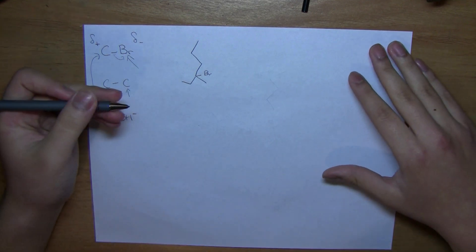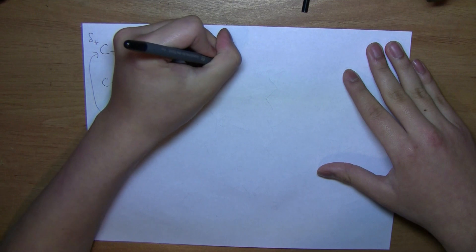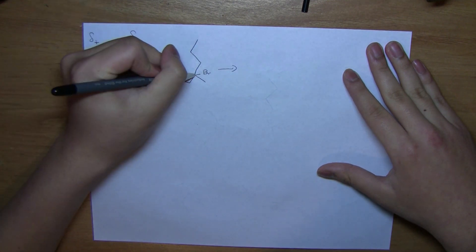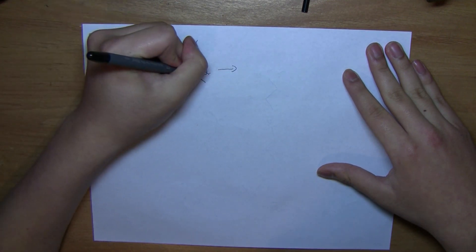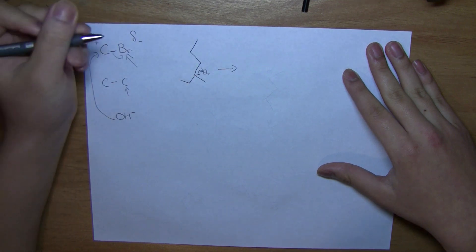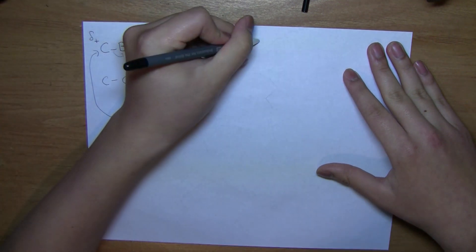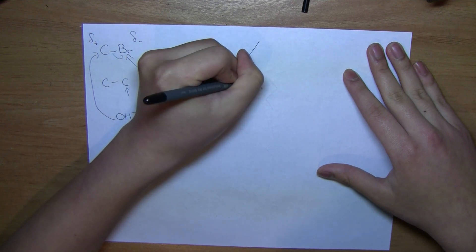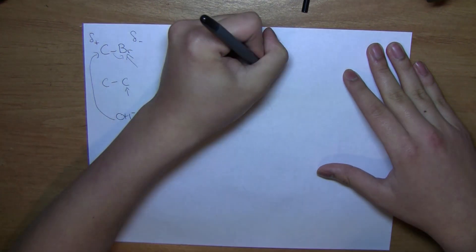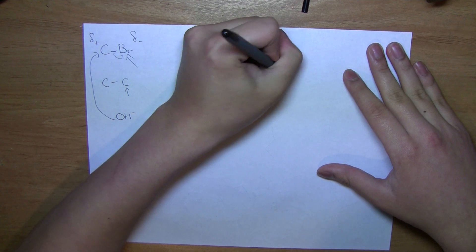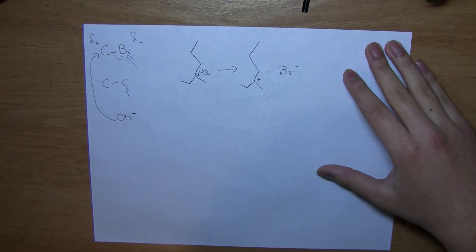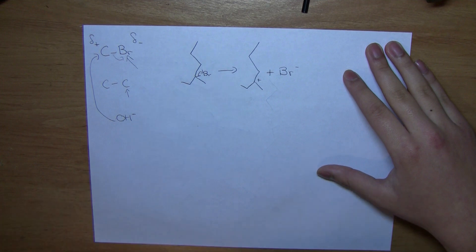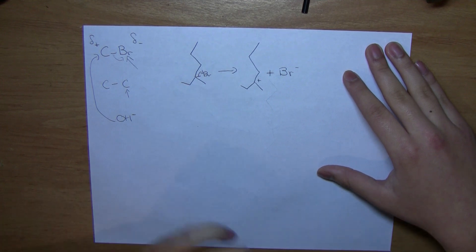Well, we first form an intermediate in which we form two charged particles. We have that the electrons between the carbon and bromide go towards the bromide because of the solvent. Now, the resultant product we get would be this tertiary cation and a negatively charged leaving group.